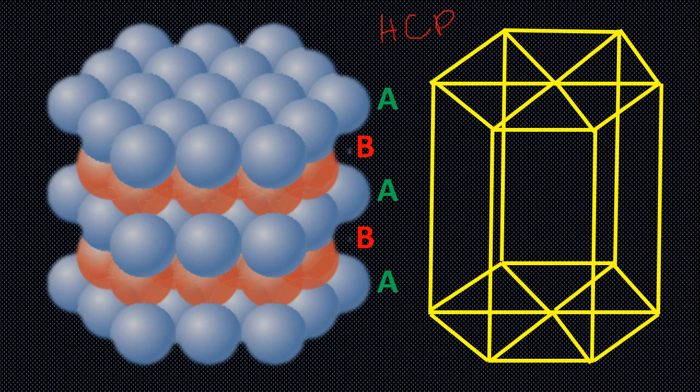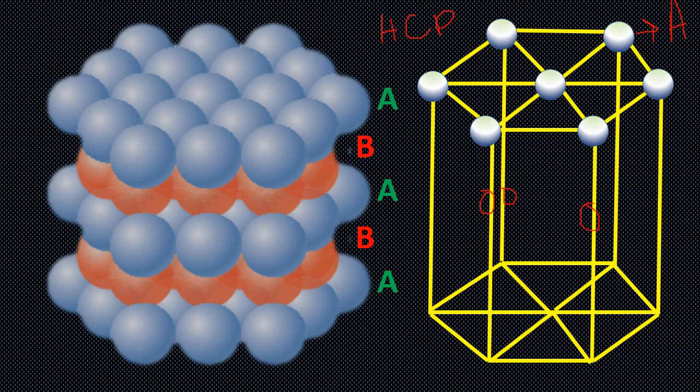The plane A can be represented by atoms like this one. So in plane A, atoms are at the corners of the hexagon and at the center of the hexagon. This is called the A plane. Then there is another additional plane within the hexagonal close packed structure. As we have already discussed, it has 3 additional atoms. So this plane is represented by B.